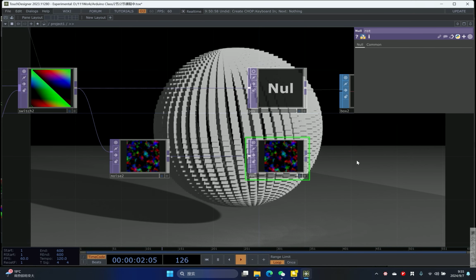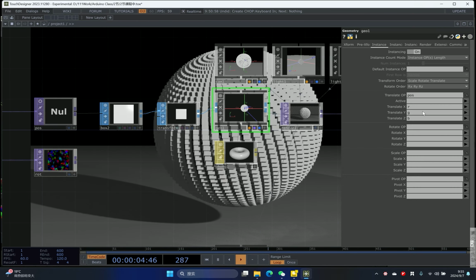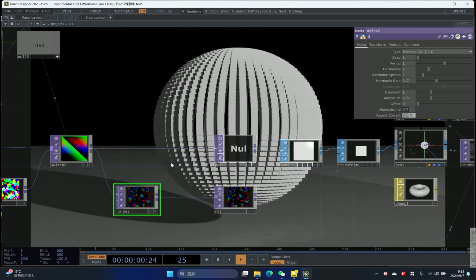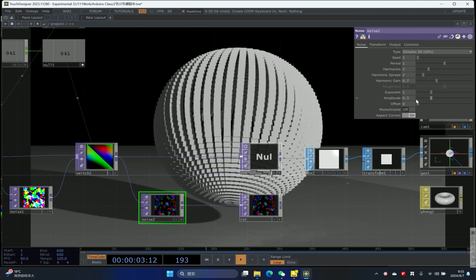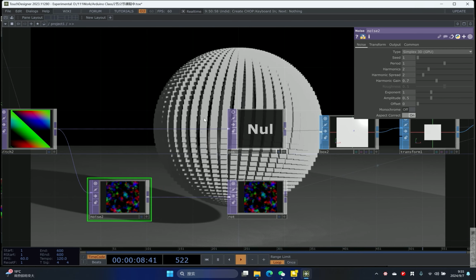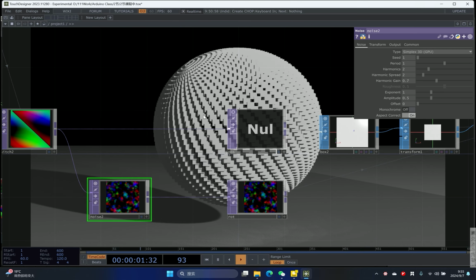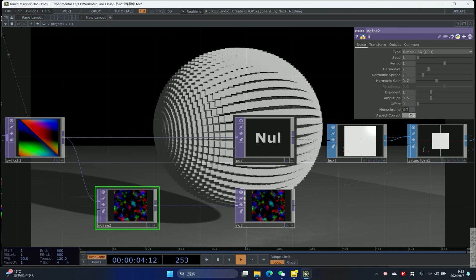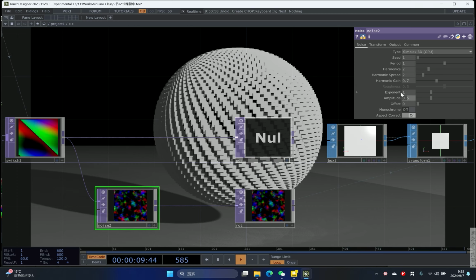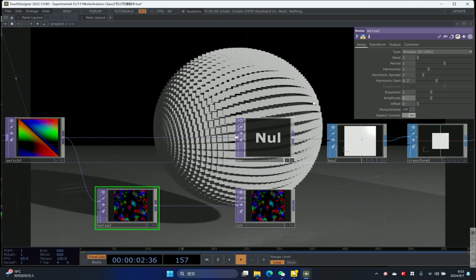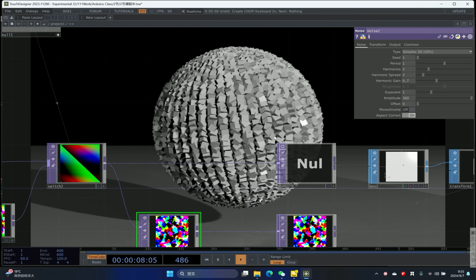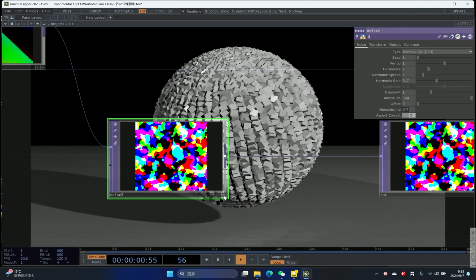Then let's add a null at the end and call it rot, which is short for rotate. Then, let's drag rot into the rotate OP and correspond it to the RGB values. We see that there is no change now. Since the amplitude here is only 0.5, each small cube will likely rotate randomly by just 0.5 degrees. We can't see any difference at all. Generally speaking, this model can rotate up to 360 degrees, right? Let's change it to 360. Is it going to be a mess?